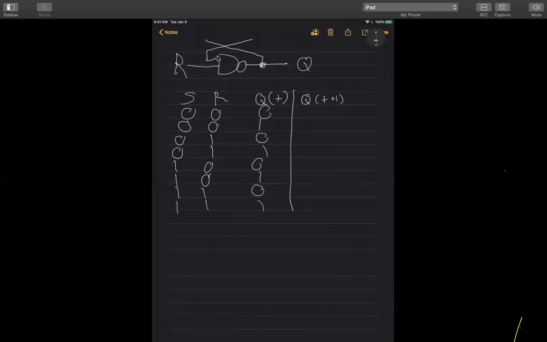No, and the NAND gate, because the professor shows us with the NOR gate, and over here we are doing it with the NAND gate. So on the NAND gate, it should be undefined. So you can put the input S and R as 0, 0, and then you can put Q as 0 here. And if Q is 0, Q bar will be 1. So just 1 right here, right?